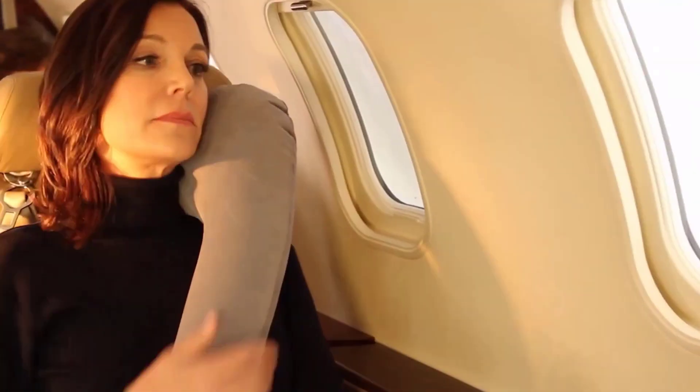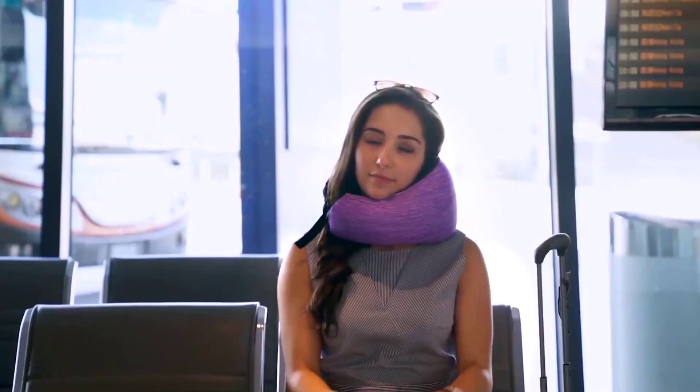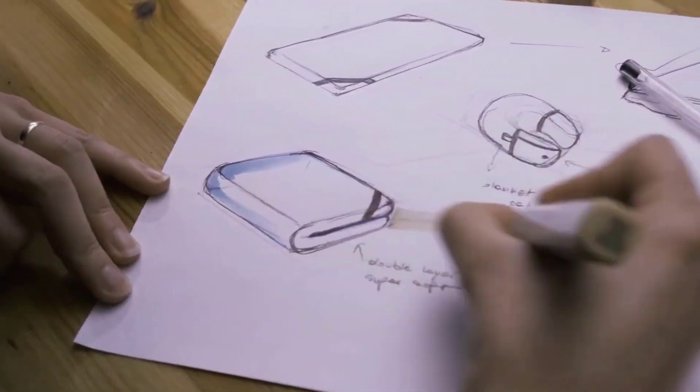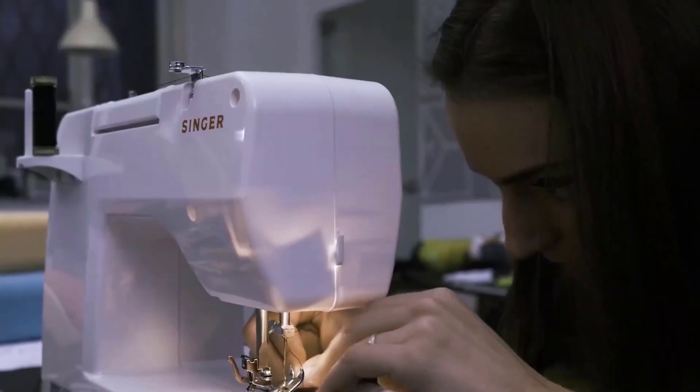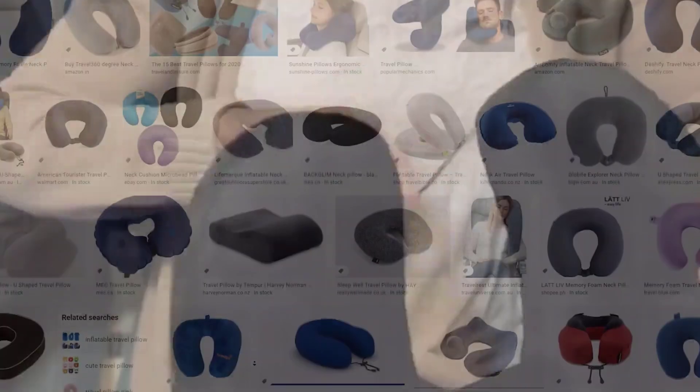Looking to relax on a long flight? Here are some expert recommended pillows that'll help keep you comfortable while traveling. There are many products available to choose from — sit-up pillows each with different characteristics, benefits, and prices, to help you make an informed decision. I did extensive research, read tons of reviews, and compiled a list of the best sit-up pillows from reputable brands.